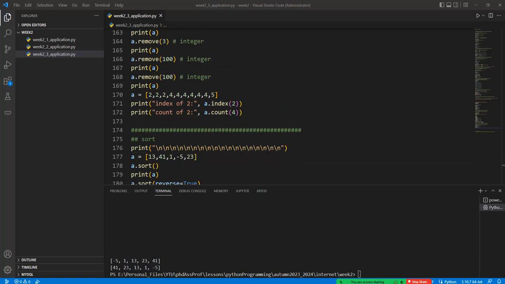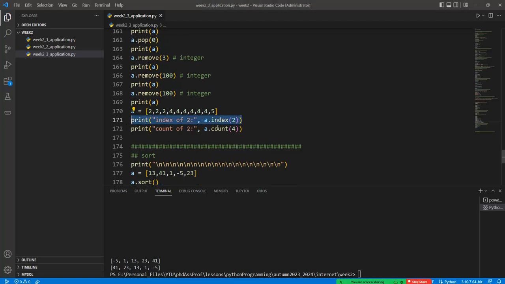Which example? What are you talking about, Zülküf? In this case, we have the first index of the 2, 2, 2, and so the index searches all the terms from the beginning of the list, and the index of 2 finds the 2 in the first place, and so returns the first value.